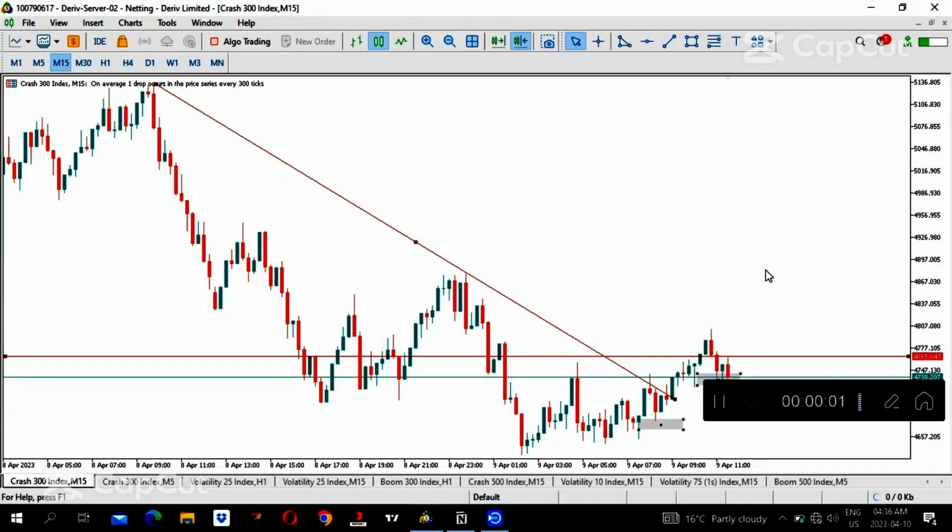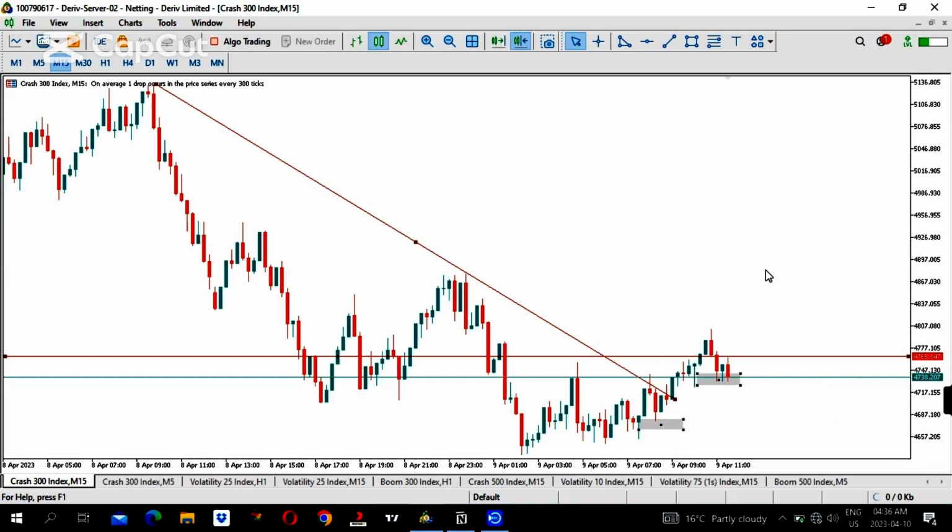Support and resistance is one of the most common price action strategies, and today I'm going to be showing you exactly how I do it and how it must be done so that you can make a profit. So stick with me till the end, and I'll show you a very cool strategy when using support and resistance that most of the books don't show you, but it will make you very profitable.